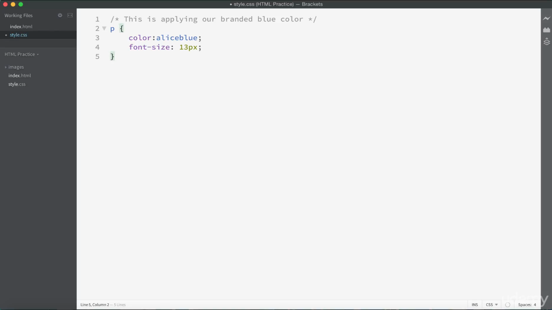We also may want to do a multi-line comment, so we're going to use the same syntax. We're going to use our slash and our asterisk, and then I'm going to write this is a multi-line comment, and we can just continue to do that and close it out the exact same way as well.